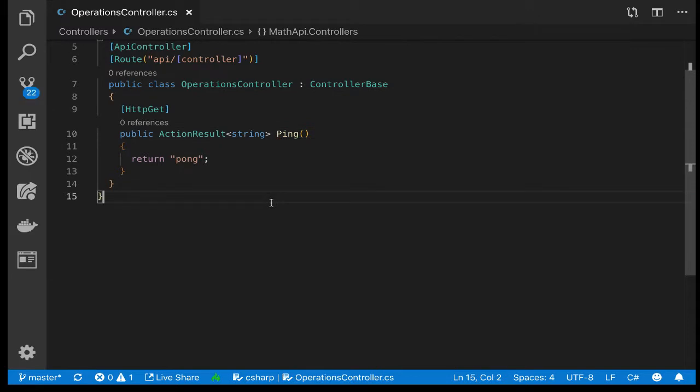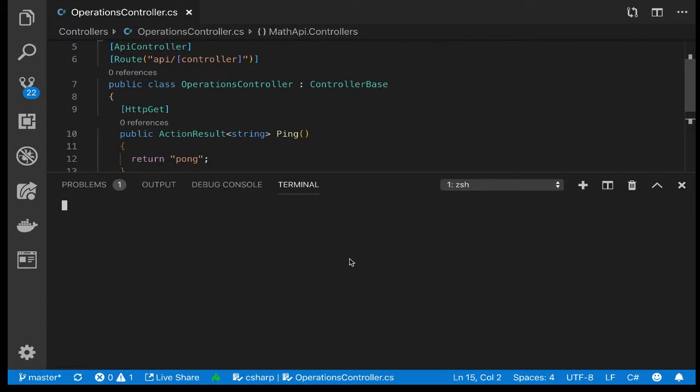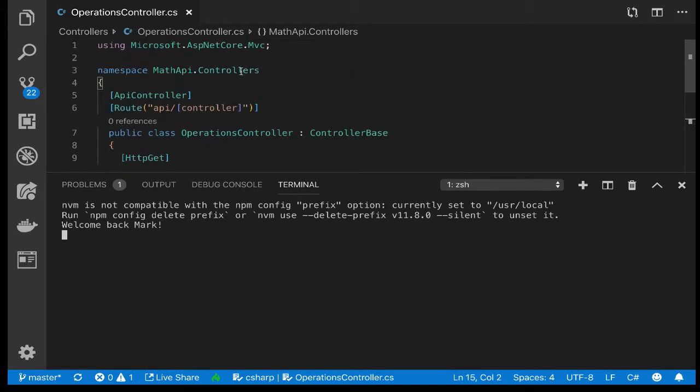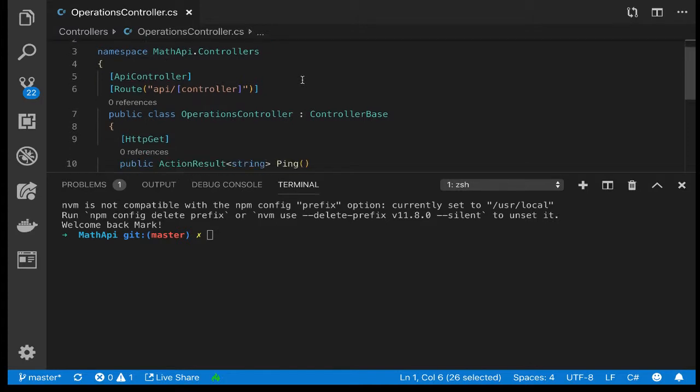You notice how our return value doesn't change at all. It's still returning "pong", right? We're saying this is actually going to return a response object that has everything around it that we're used to seeing: headers, body, status code, everything like that. Let's run this and see what happens. Come over here. ActionResult is part of the system included stuff? Yes, that's part of the Microsoft ASP.NET Core MVC libraries. You notice we haven't actually used System yet. So dotnet watch should run.